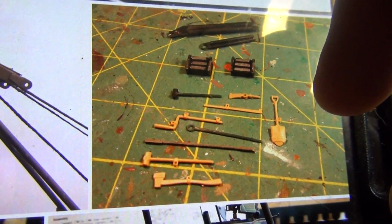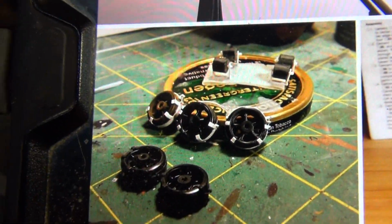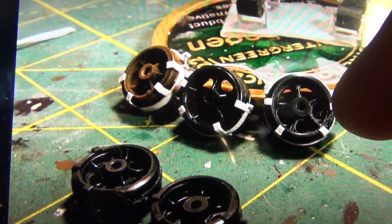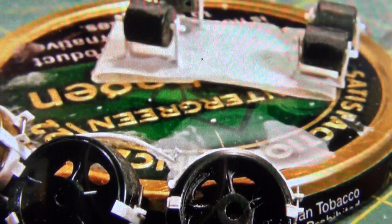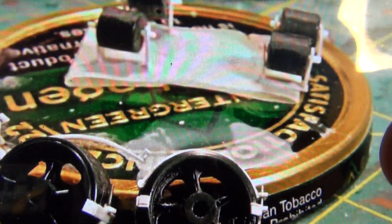Also replaced the kit tools with better ones from the spare parts. The brackets around the spare road wheels, those are the kit parts that look terrible. So I used regular road wheels and I made new brackets there. And the return roller spares right up here, I carved off the kit parts because they looked terrible and I made new ones out of styrene.